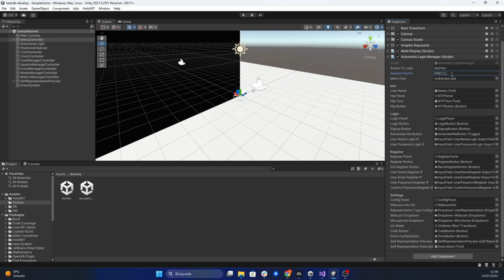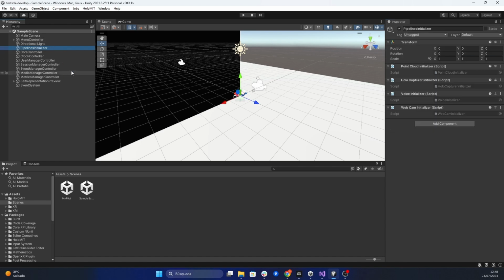If there is one scene with this same prefix, we will be connecting to that session, and if not, we will create one. Two other users can connect to this session.